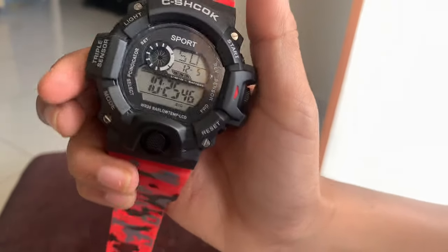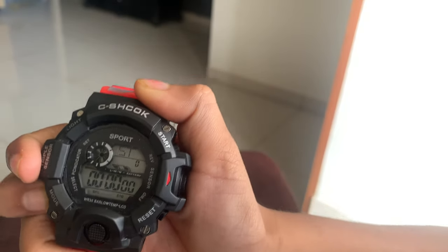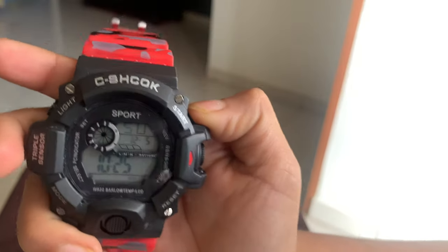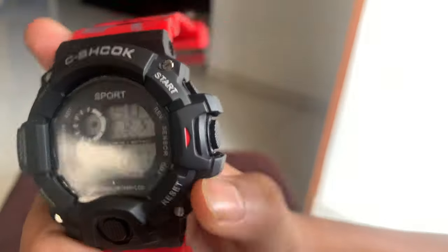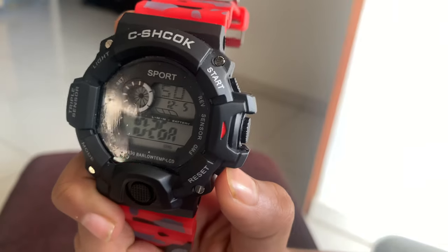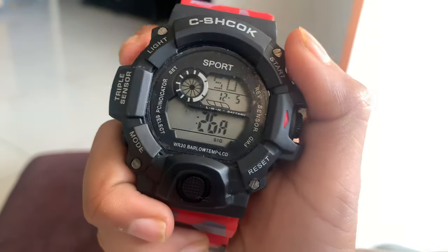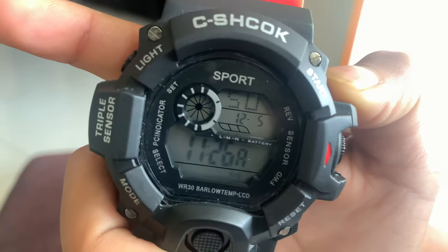Click the mode button till you get the stopwatch, the alarm, and again the time. If the 50 seconds is blinking, click the reset button till you get the hours blinking. The hours are blinking. You can see, right? Now, the start button helps you to change the hours. 11.